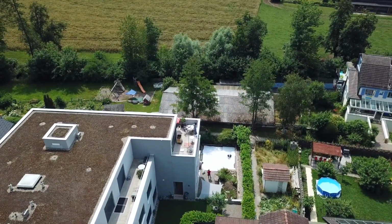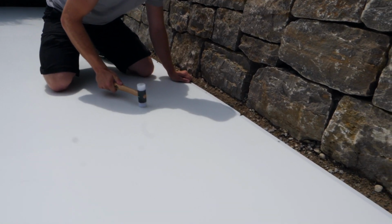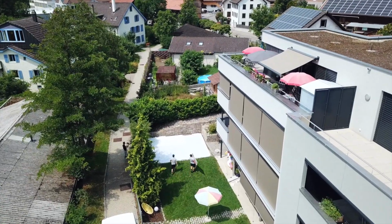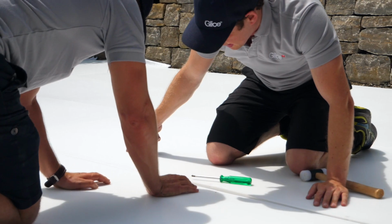Now the first location that we got to go to was a place called Untitled in Switzerland. We went to the home of Ellie and Steffi, who were in the middle of the process of having bought their synthetic, having it delivered and set up. Now of course Ellie and Steffi have the benefit of living here in Switzerland, so they were lucky enough to have the guys from Glice come to their home and set up their synthetic surface for them. But this isn't something that you need assistance with.